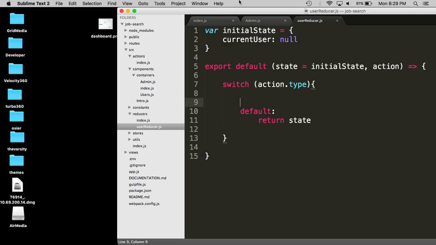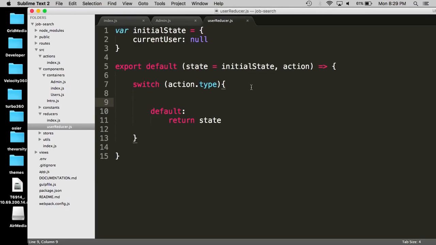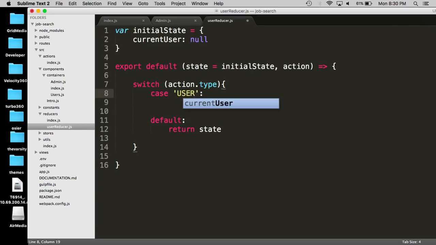And that type is typically something describing the action, like user updated, user logged in, job created, stuff like that. Things that happen to the data. So that's described by the action type, and depending on the action type is where we determine what we do with the data. So what we're going to do here is set up a case for current user receipt.